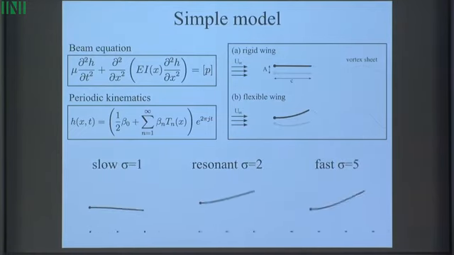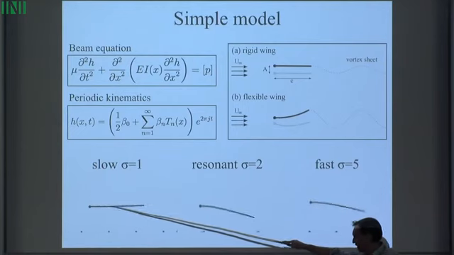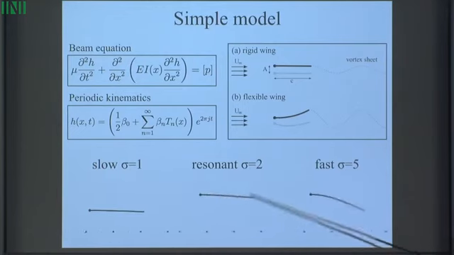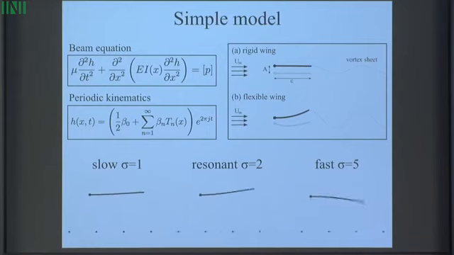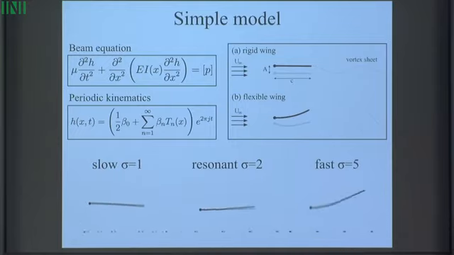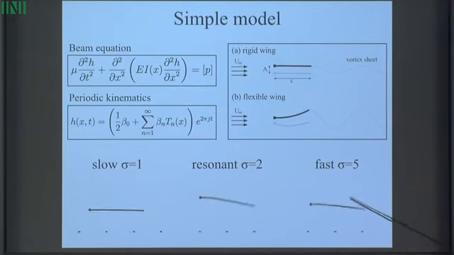Okay, so just movies of what the actual kinematics look like. This is the slow motion, where you see very slight bending. This is near resonance, where you see dramatic bending. And, well, you see a particular phase difference, where it looks like everything is helping. The bending is helping the propulsion. And then if I increase the driving frequency too much, you see these out-of-phase kinematics.